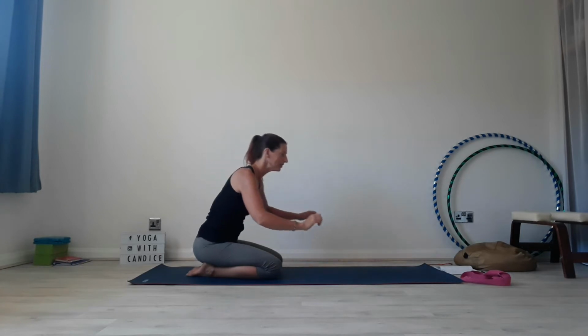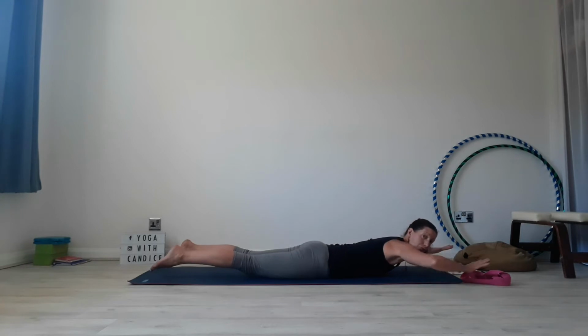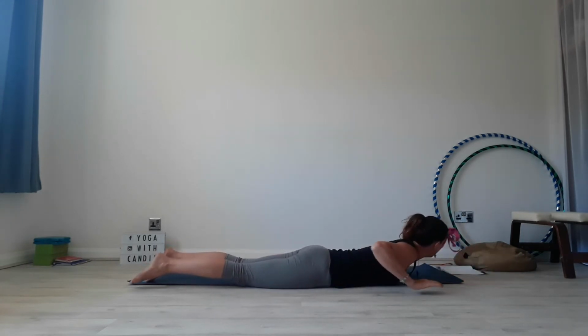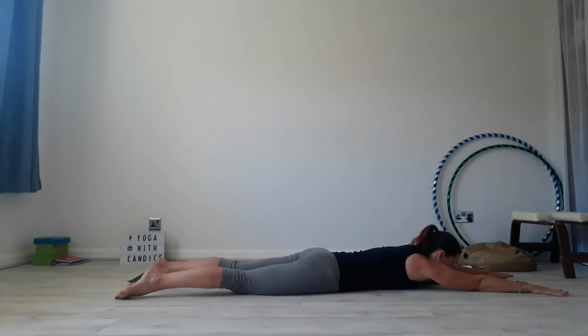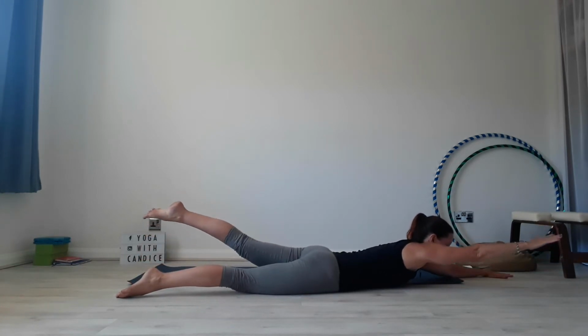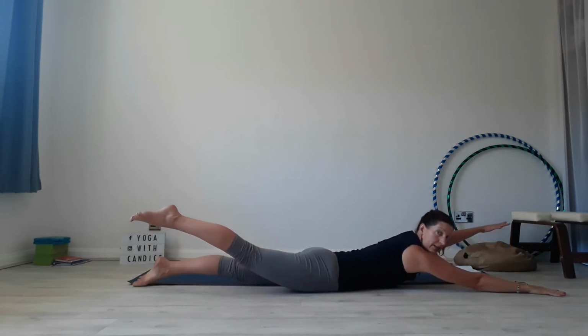Okay, let's come all the way onto the belly again. So from the belly, we're going to reach the arms forwards. So as you reach the arms forwards, have the feet about hip distance wide. We're going to take opposite hand and leg away from the mat and then drop it down again. Go for the other side.